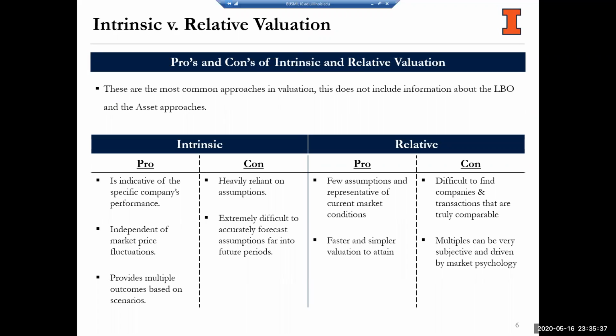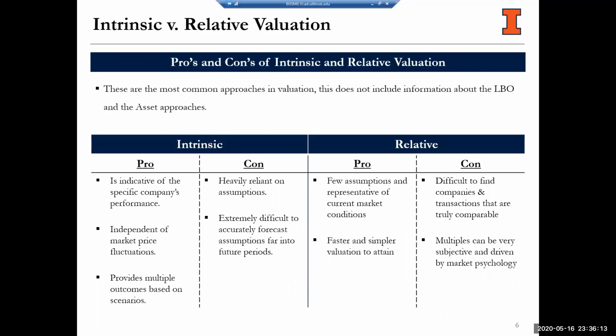We're going to dive a little bit into the pros and cons of intrinsic and relative valuation. One thing to focus on here, since we're talking about relative, is the pros of relatives. There's very few assumptions that go into relative valuation. For example, the only assumptions you have to make are the set of comparable companies that you believe are comparable to the company you're trying to value. There's not a whole lot of assumptions that you have to make. You're just taking what the market sentiment is around these comparable assets, and you're applying it to the thing you're trying to value. Which leads to our second pro, which is very fast and simple.